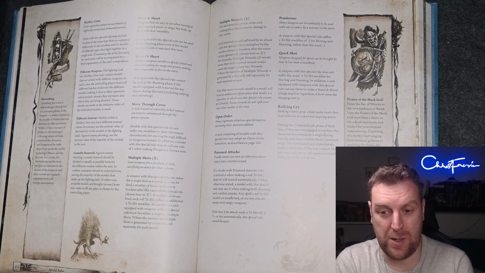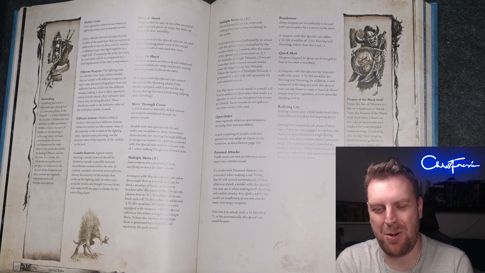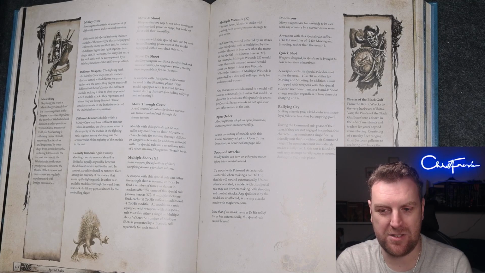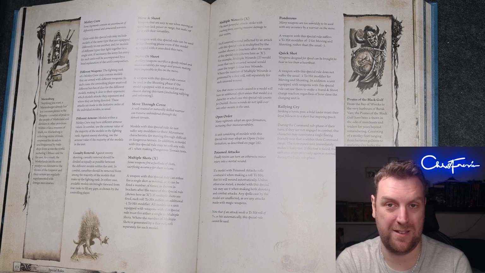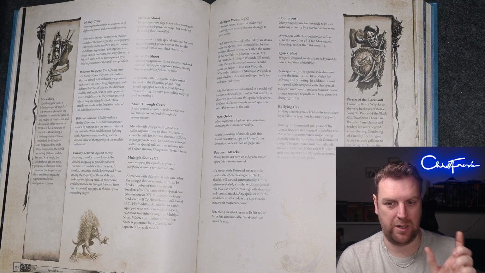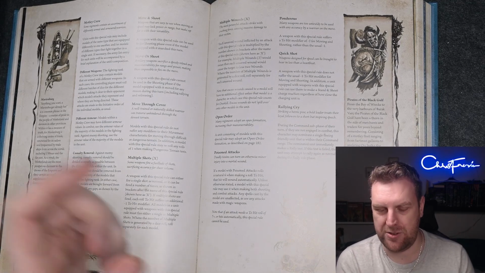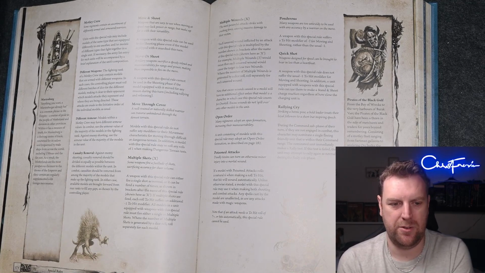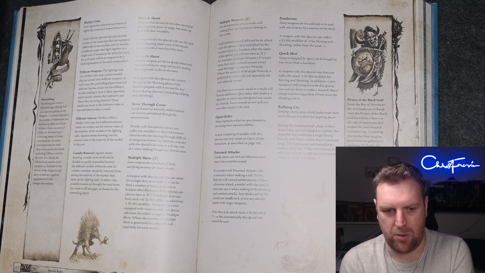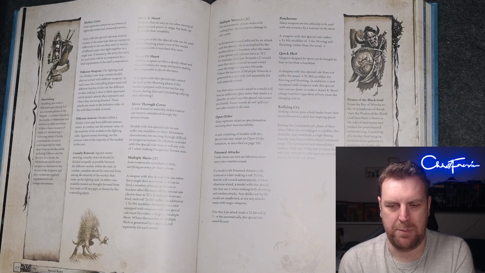Mirage Banner is 20 points, and any enemy model that targets a unit carrying the Mirage Banner during the shooting phase suffers an additional -1 to hit. So that is really cool. That's not locked into ballistic skill or anything like that. It's just flat out -1 to hit. So if they normally need 5+, now they need 6. If they normally need 3, then they now need 4. Very, very cool. I like the Mirage Banner, especially for only 20 points.